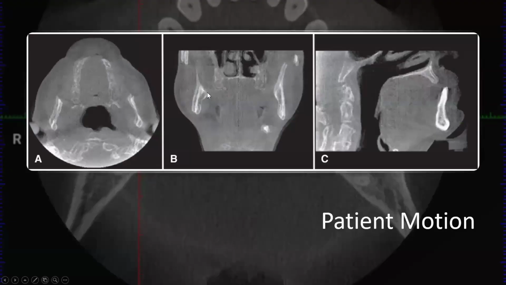This is movement artifact. Looks like a double layer. I imagine this is going around one side, the patient's sitting in one spot, but then they move a little bit. And then as it gets to the other side, they're in a different spot, and it creates this kind of double image, double contours. And you can see where just the mandible moves and the rest looks pretty stable. You can see where kind of the spine has moved. But if they move the entire head, then obviously everything is going to show that double contour.